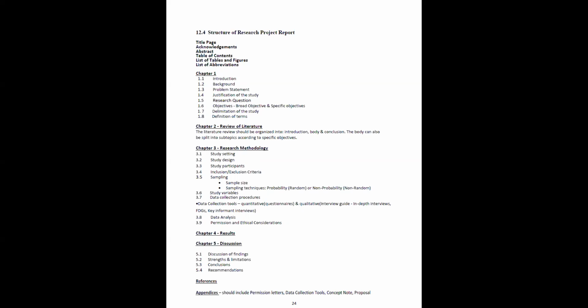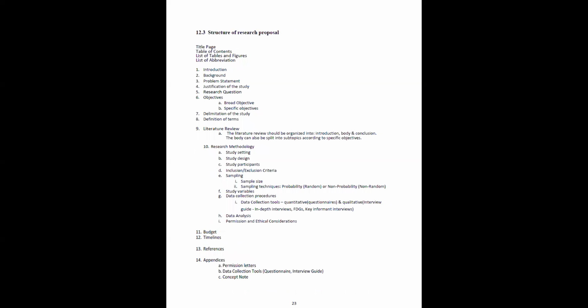Could the process start from an idea, which is the concept note? This idea, you expand it to develop a proposal. And in this proposal, there are specific sections, which I was outlining here. For your proposal, you need to have this and this and this and this. Remember, in a proposal, you write in future tense.